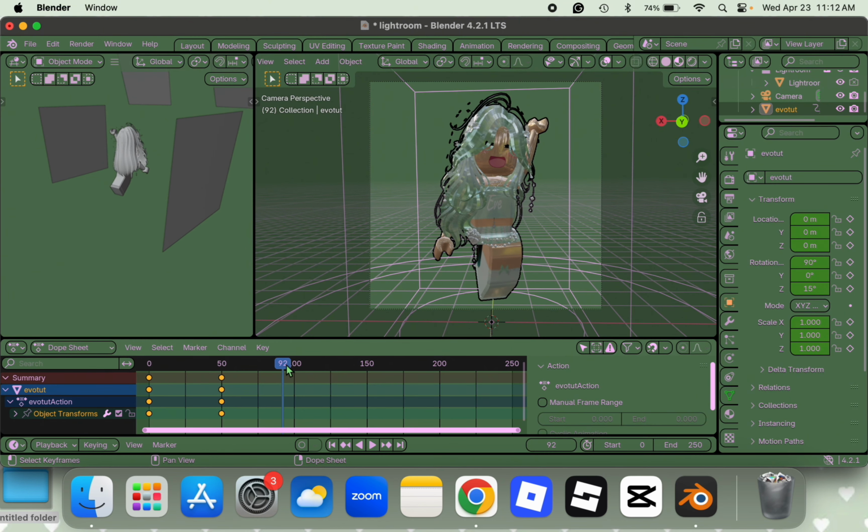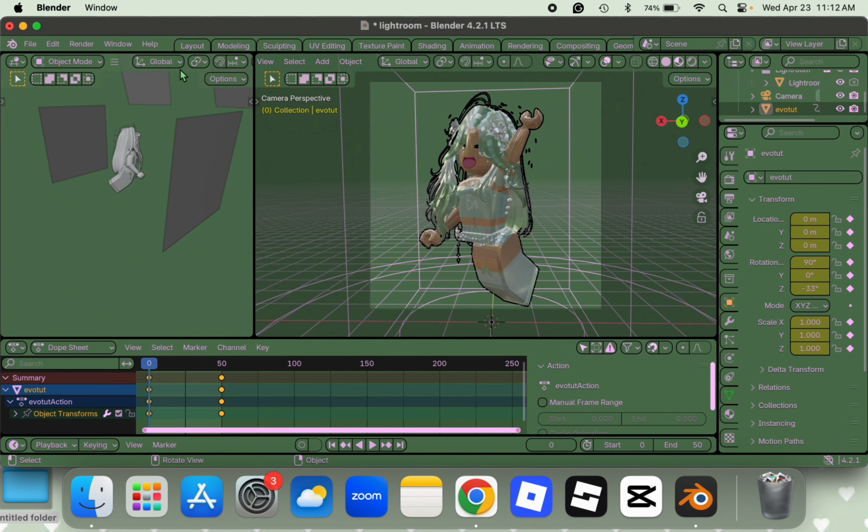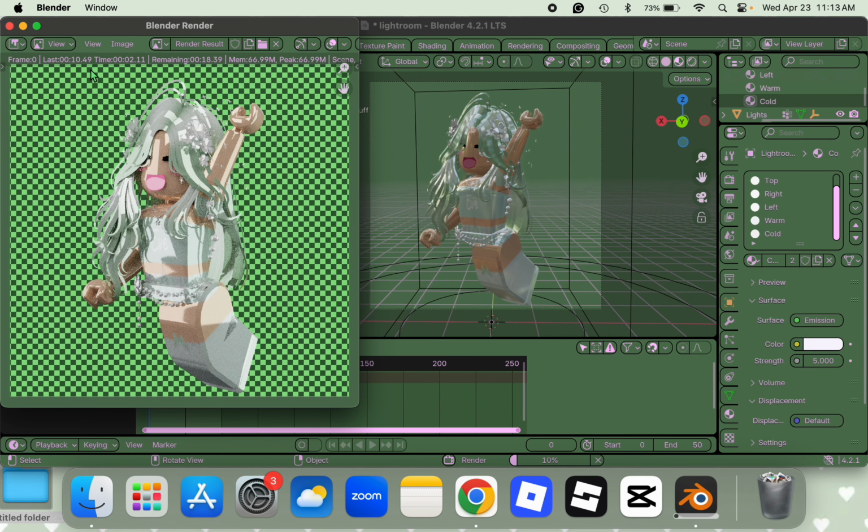Okay, so then from there you can click start keyframe 0 and then end. I gave it a little bit of space at the end because I wanted it to stay there, but since the last keyframe is on 50, I can just put end as 50. For anyone not on MacBook, you can then go ahead and click render, render animation. And so then this will render all your frames, saving it to the folder that you selected, if you chose it that way. If you made it to render as a video, it'll just render all your frames and then save to the folder once they're all done.